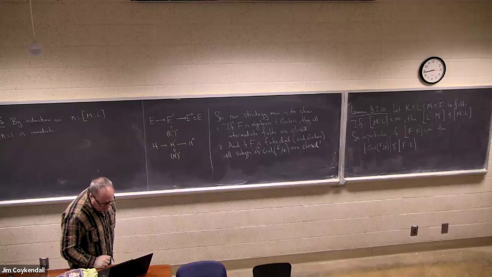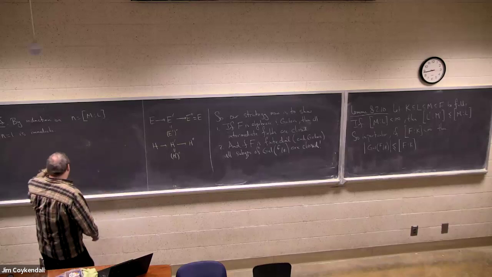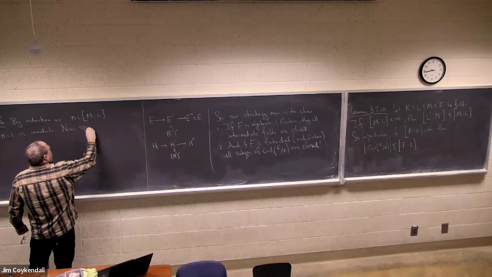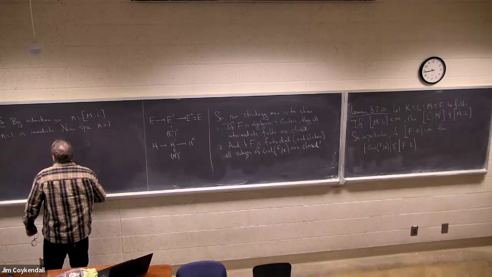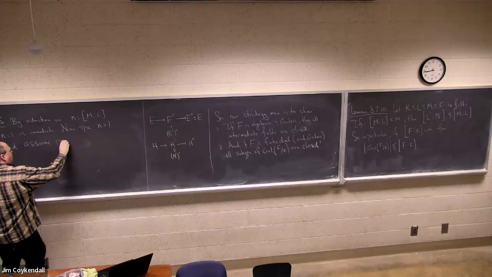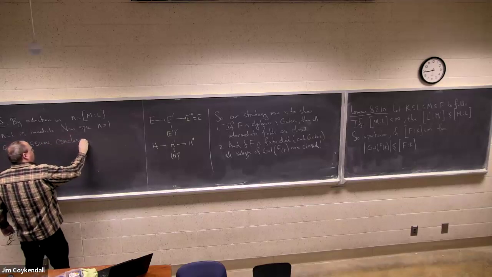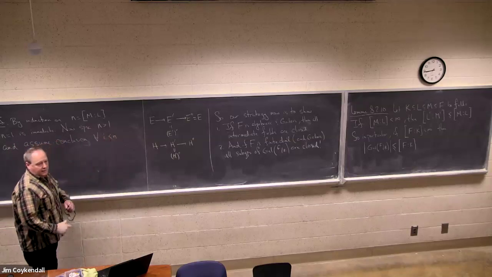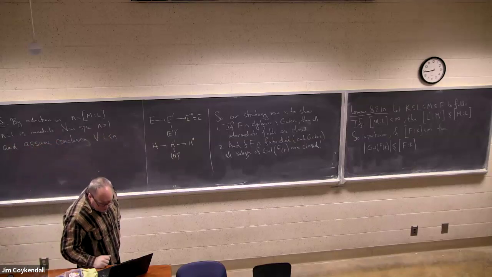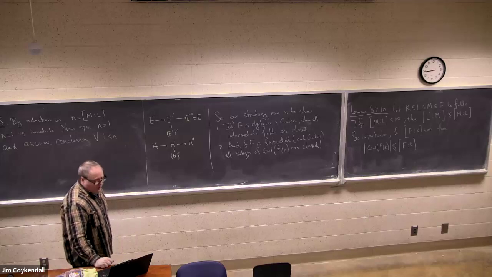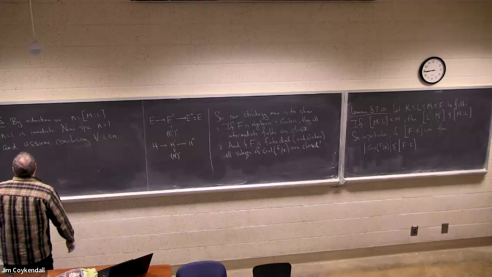So we'll assume that n is bigger than 1. Now suppose n is bigger than 1 and assume the conclusion for all integers i strictly less than n. Right, so we'll do the strong induction there. So the first thing I want to do is reduce this to a simple case.